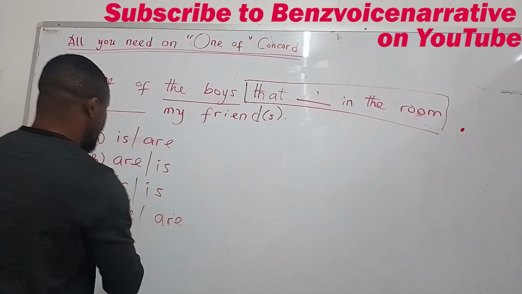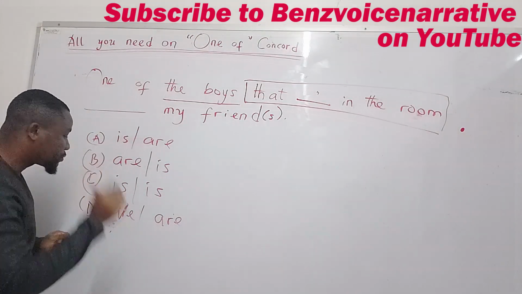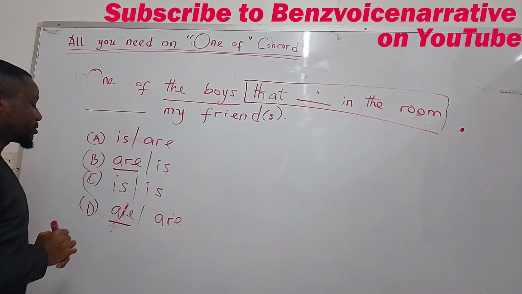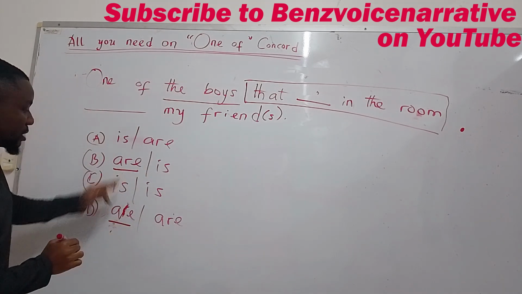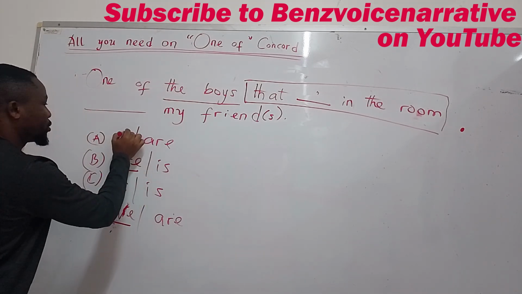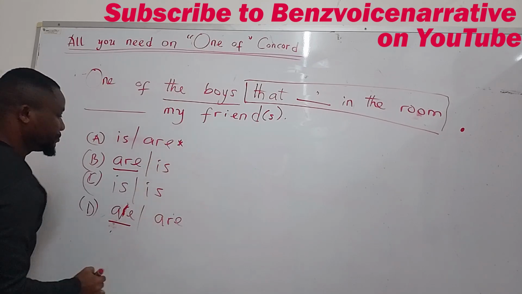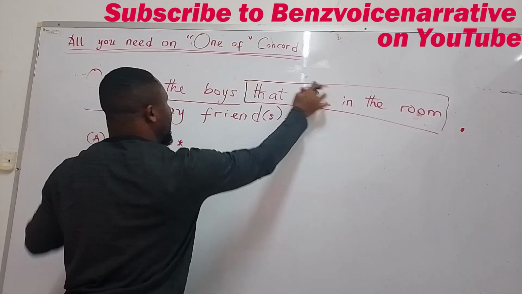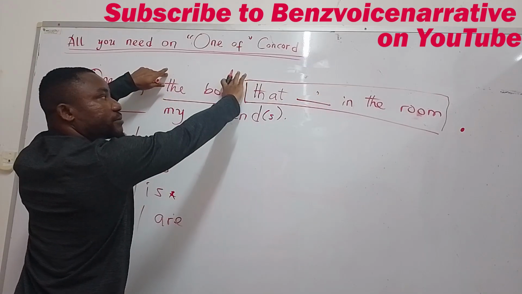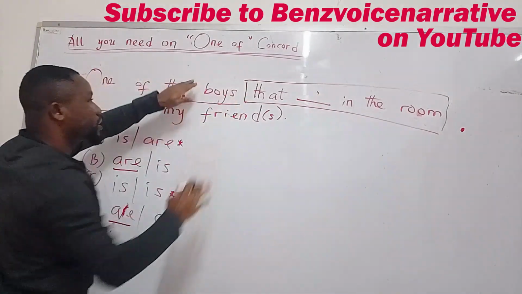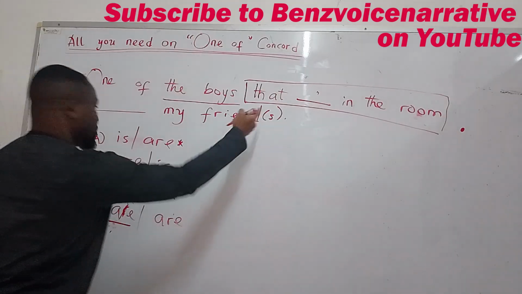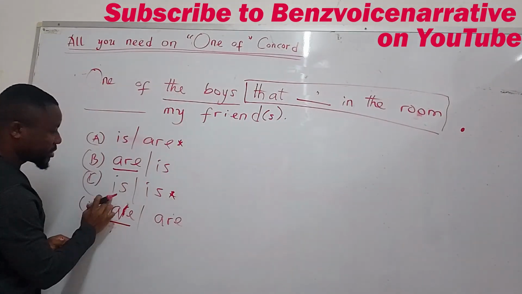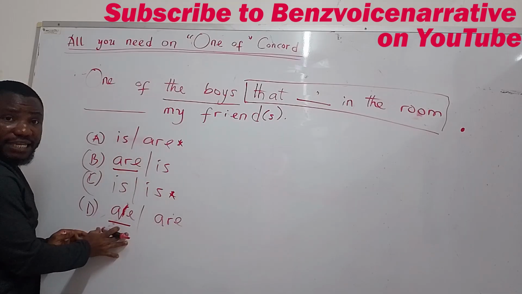Oh, definitely. Okay, sorry. Oh, we have two R's. Listen, we have two R's. So we have R here, okay? And we have R in this place. We have R and we have R. So this here is wrong. Wrong is wrong. Why? Because the V1 here has to be controlled by what is here. Are we clear with that? This is plural. Definitely, this has to be plural, but this is singular, wrong. This is singular, wrong. So it's between B and D.